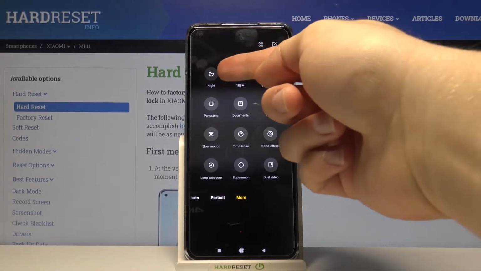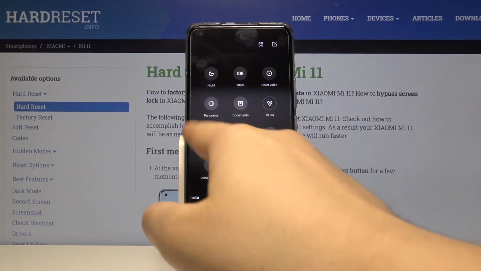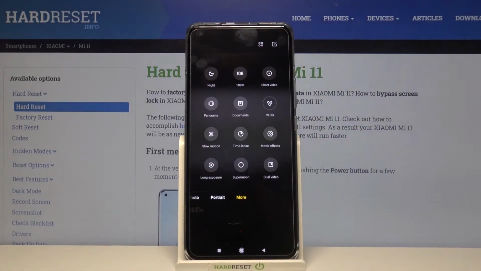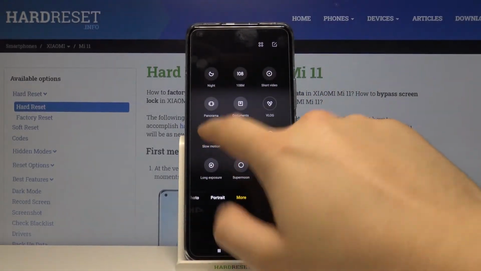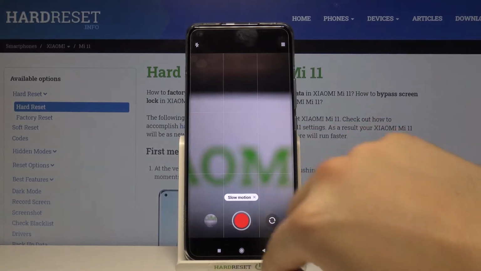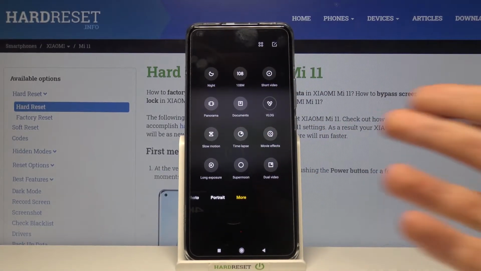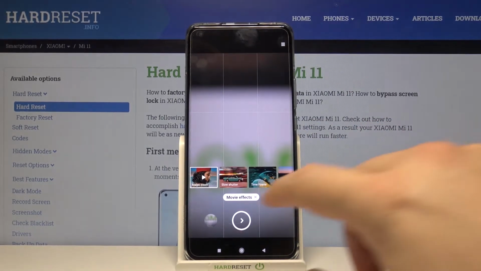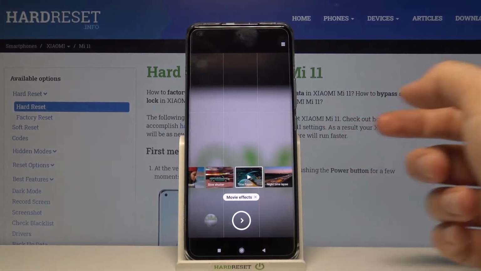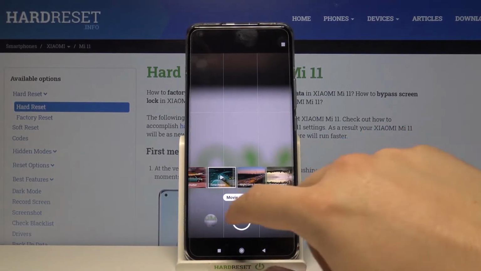There we got the night mode, 108 megapixel mode, short video, panorama, we can scan our documents, we can also make vlogs, we can make slow motion video. There's the standard and the time lapse the same. Here we got the movie effects, so just take a look at how it looks. It's basically something like the pro mode for video, so we can pick what we want to get.